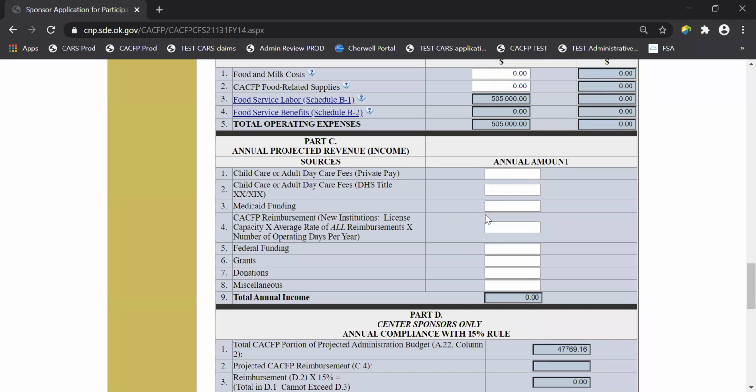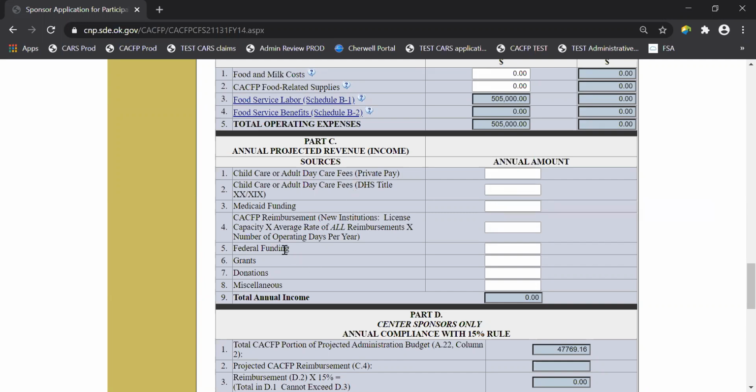So that number really should match what's on your funds received. And this one should too. All of these is where you're reporting all your federal funding. But the difference is that the funds received page asks for it all together.